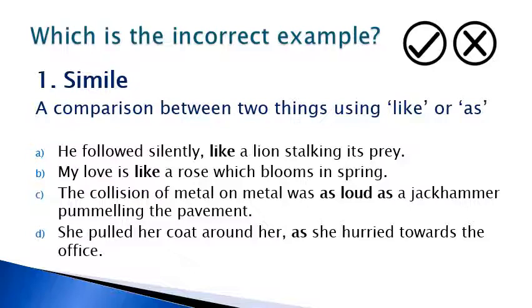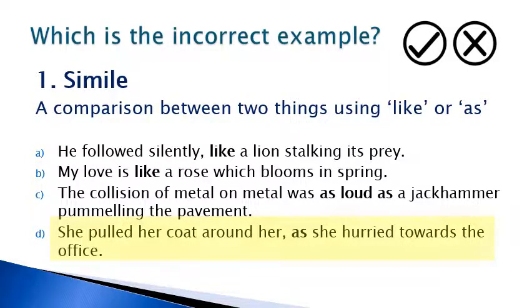Simile, a comparison between 2 things using like or as. So which one of these is not a simile? He followed silently like a lion stalking its prey. My love is like a rose which blooms in spring. The collision of metal on metal was as loud as a jackhammer pummeling the pavement. She pulled her coat around her as she hurried towards the office.